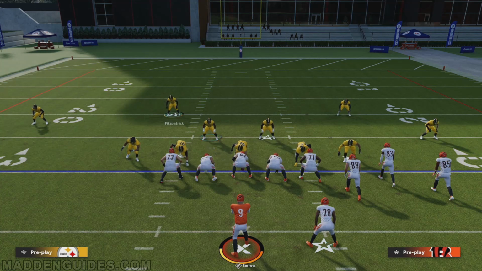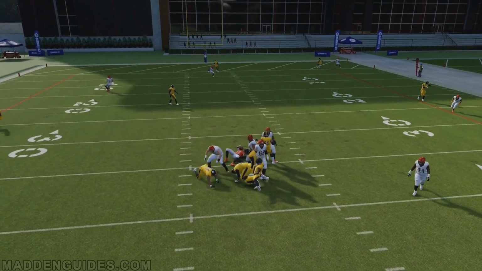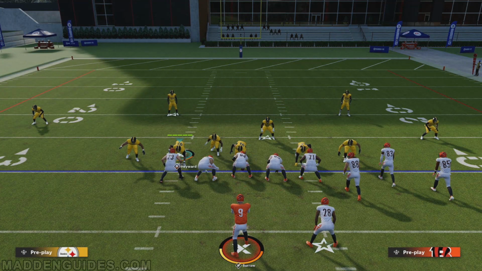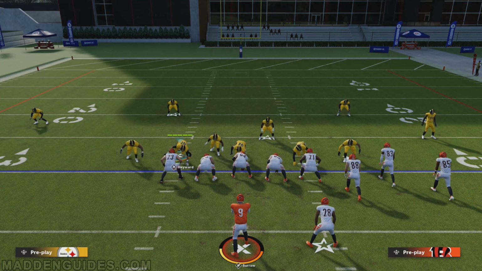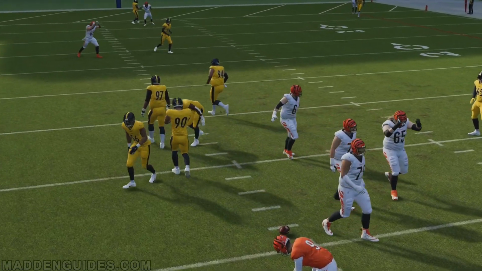So let's go ahead and just switch off again to the safety. And you can see right there, he gets through the A gap. He actually got caught up there, but a lot of times you'll end up shooting through and you'll get that pressure in a lot of cases. So let's just do it again. Just know that a lot of times he's going to do exactly what he's doing right there, going up into that gap. And again, if he steps up into that gap, that's fine because he's going to get this pressure here. So I want to point that out to you. Now, that's on that one right there.